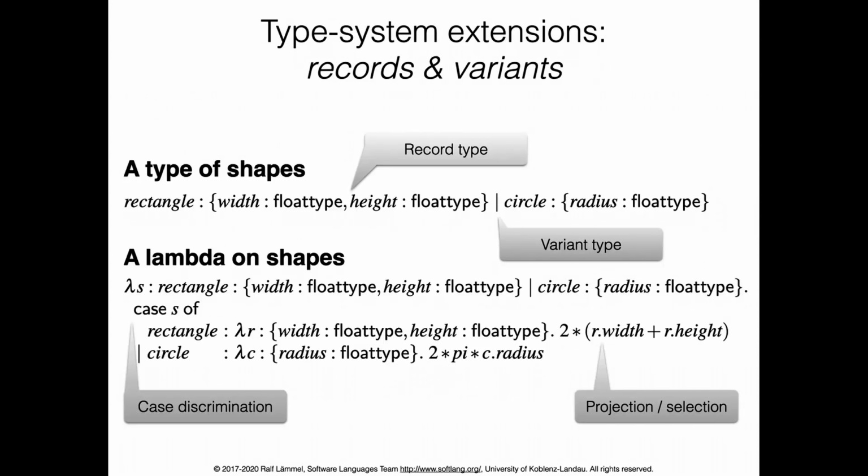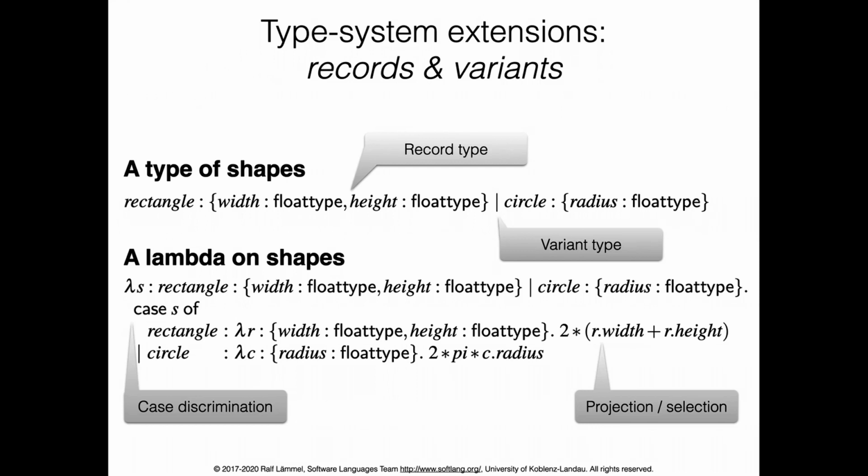Now let's go on and add some extensions to System F. There's many things we could do, and I will only pick out some examples here. In particular, I will play with records and variants, because this brings us closer to what we are used to in actual programming languages. For example, in Haskell, we're used to algebraic data types, or in some other languages, we might use records, or eventually we might also think about classes. And so this brings us a little bit closer to that sort of expressiveness.